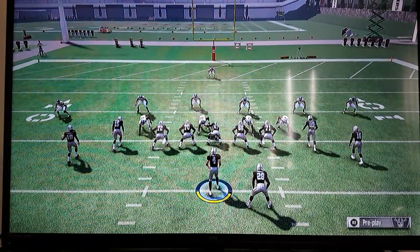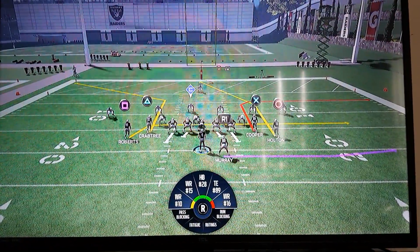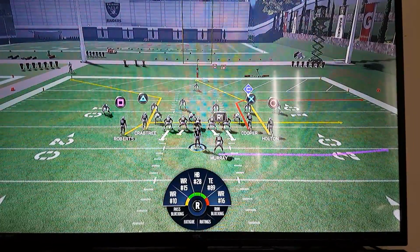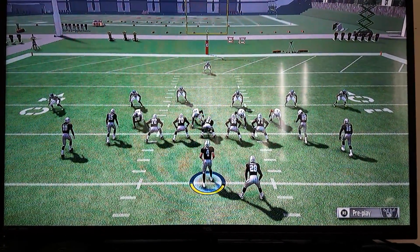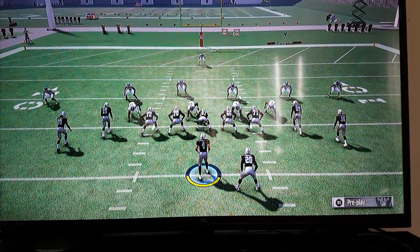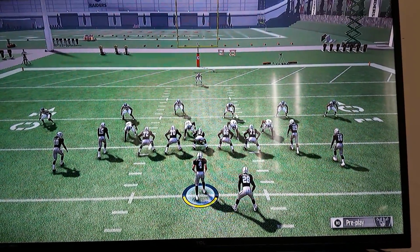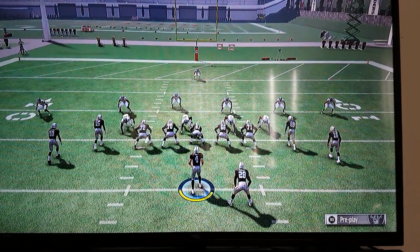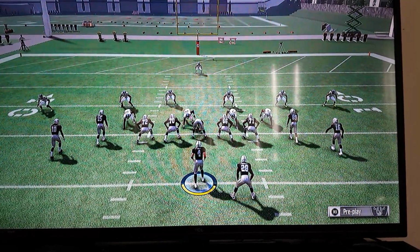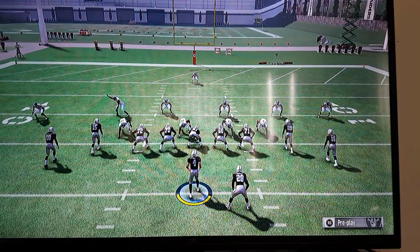All right, so as promised, I'm going to give you a little red zone work here. There are plays that work from the 15 that don't work at the 10, and do work at the 5 and don't work at the goal line, like the 1-inch line, for instance. So what I'm going to do is give you a play that will consistently work from the 15-yard line in, and it's going to give you two options.